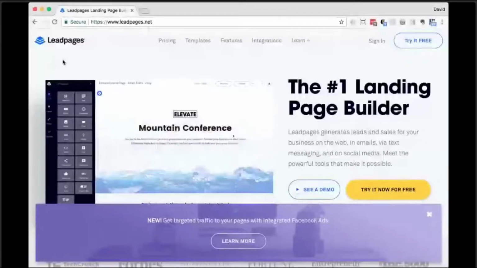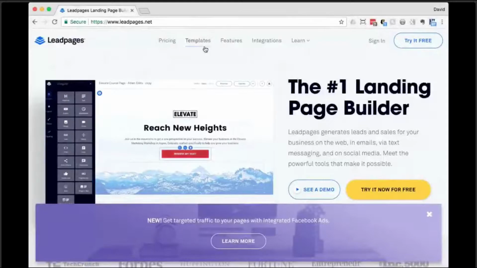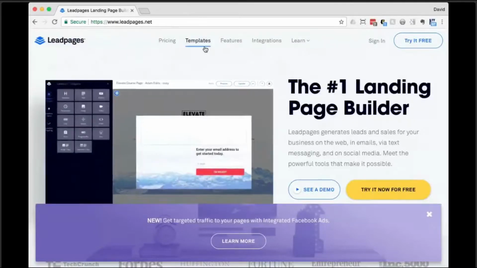I said PowerPoint, I actually meant Keynote, though it doesn't matter. People often ask me, they say, those slides are great, we like your slides, your transitions, whatever it is, and it's Keynote for the Mac.